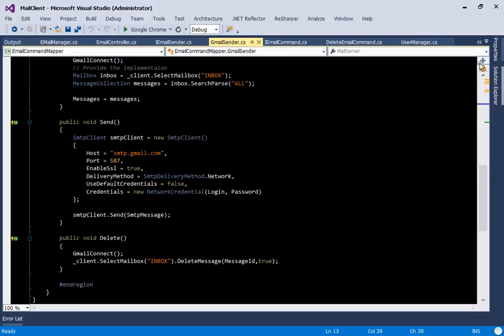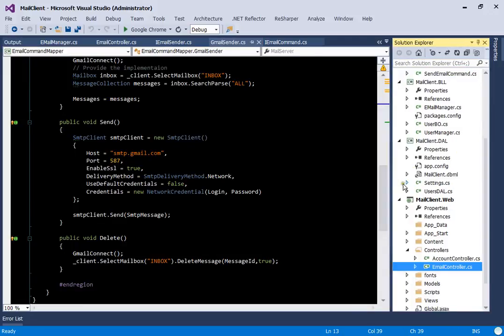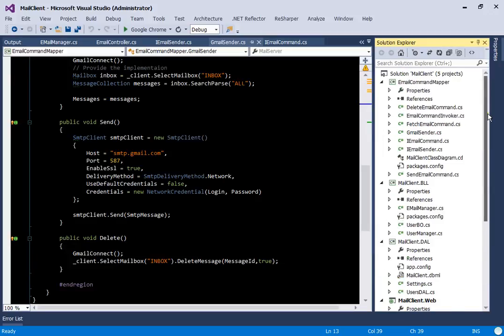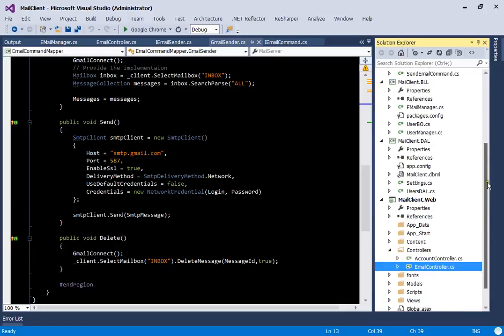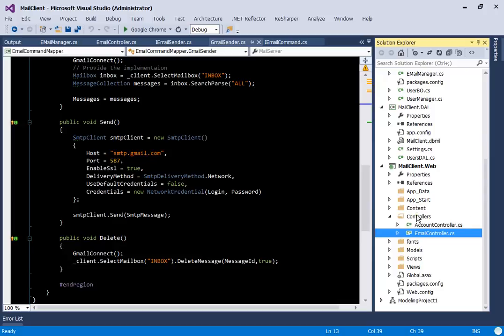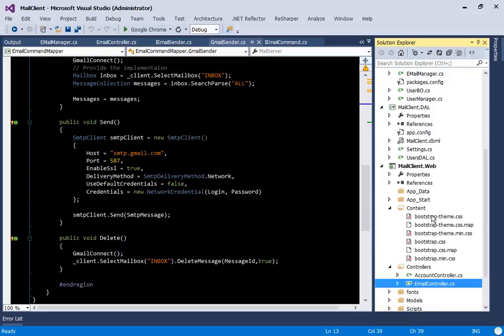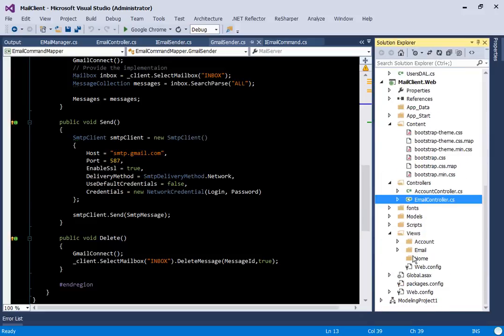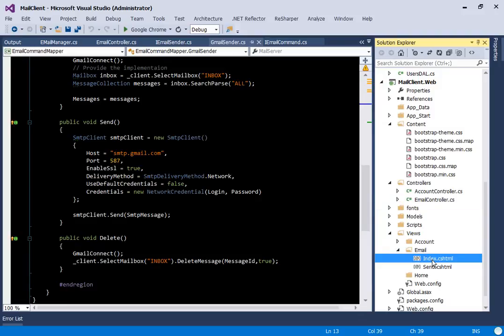So this is a very interesting design pattern that I came across on the product, and I'm trying to integrate it here, which makes more sense to implement. I have also created some CSS style sheets for Bootstrap. Bootstrap is a package given to developers for creating a consistent look and feel across applications.